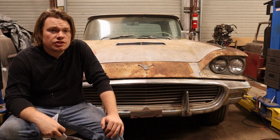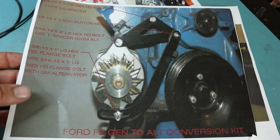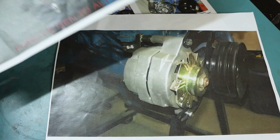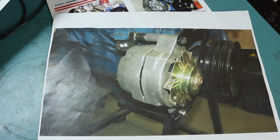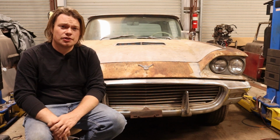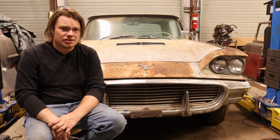Now, it does come with instructions, but they're very simple. It's just this piece of paper you see here on your screen, a picture showing the bolts and where they go, and how the bracket actually affixes to the block. So we've taken a look at the kit and everything looks good, but let's see how it actually fits.